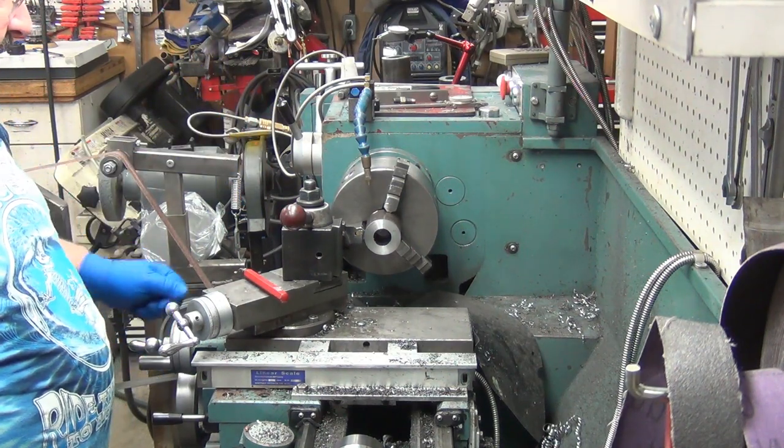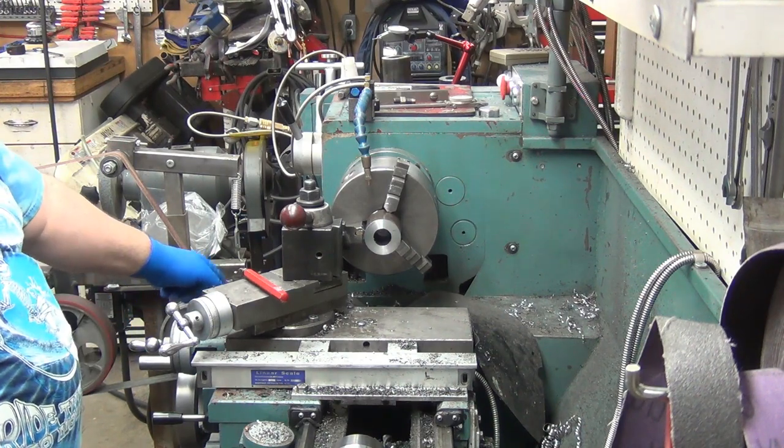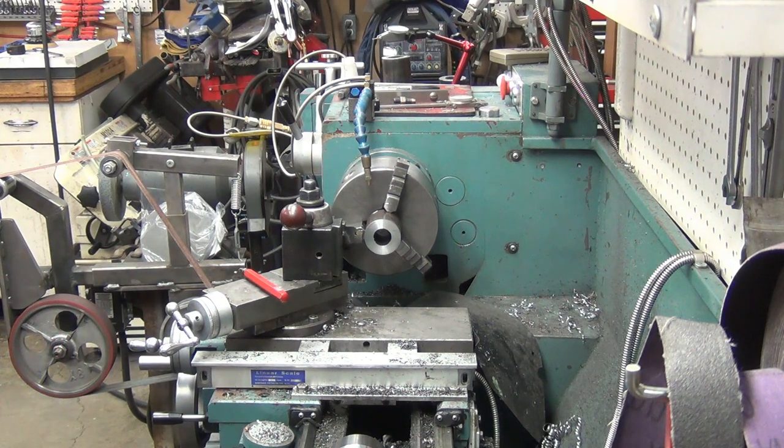Basically what it was is I fed it in by hand, and I watched how fast this turned, and then I picked settings down here to mimic that. Okay.